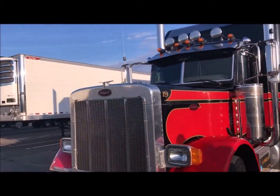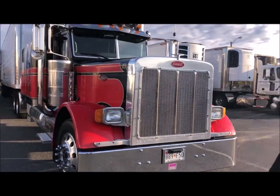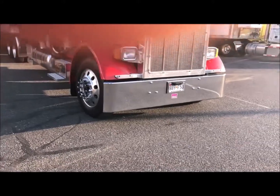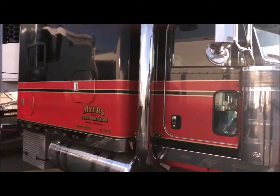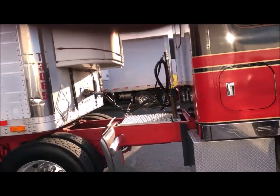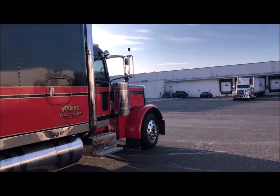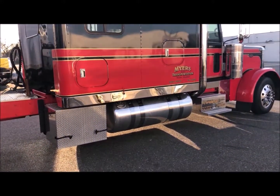Check out the front. We got the bumper. So you're going to light up that bumper sooner or later? I actually just ordered a new bumper — that was a stock bumper that came with it. I ordered a 22 American Eagle bumper. Sweet! An APU is what powers the truck when it's off, so he doesn't have to sit there with the truck running all the time. It takes care of your heat, air conditioning, and it has outlets inside. He has outlets on it — a lot of them don't. And you got the windows in the back.